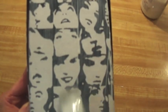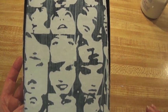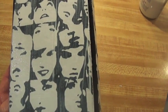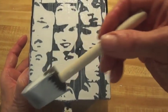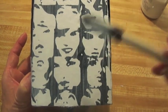So we apply this one coat. I'm going to let it dry. I'll apply it to the other sides that I decoupaged as well. I'll let it dry. Then I'm going to apply 2 more coats. It normally takes about 15 minutes between coats for this to dry. I will apply 2 more coats, and because I'm using a top coat called triple thick, which is very thick, I don't have to apply several layers of decoupage glue. So I'm going to apply this coat, 2 more, and then I'm going to apply the top coat. And I'll be right back.